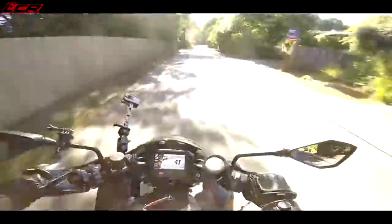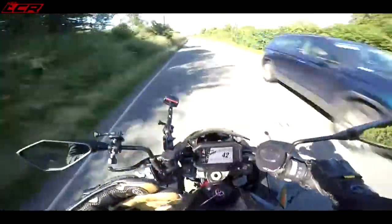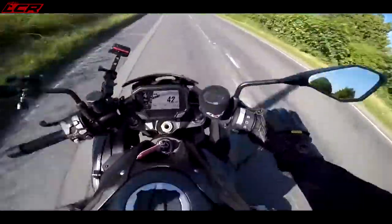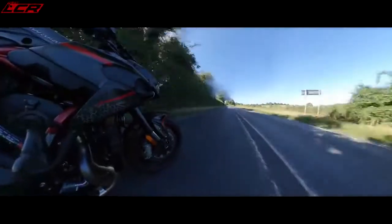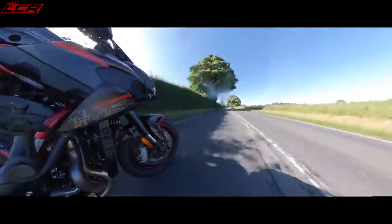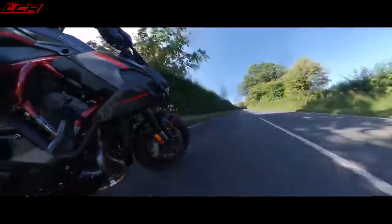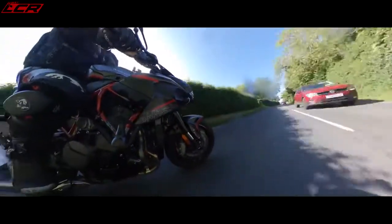So I guess you get used to that, but after jumping on different bikes you notice that this is actually quite a wide bike. So the bike isn't particularly sporty. Despite being 200 horsepower, it's not been set up in a particularly sporty manner. It's a comfortable machine. The suspension is all fully adjustable, but it's been set from the factory quite soft. You know, you can roll over those potholes.